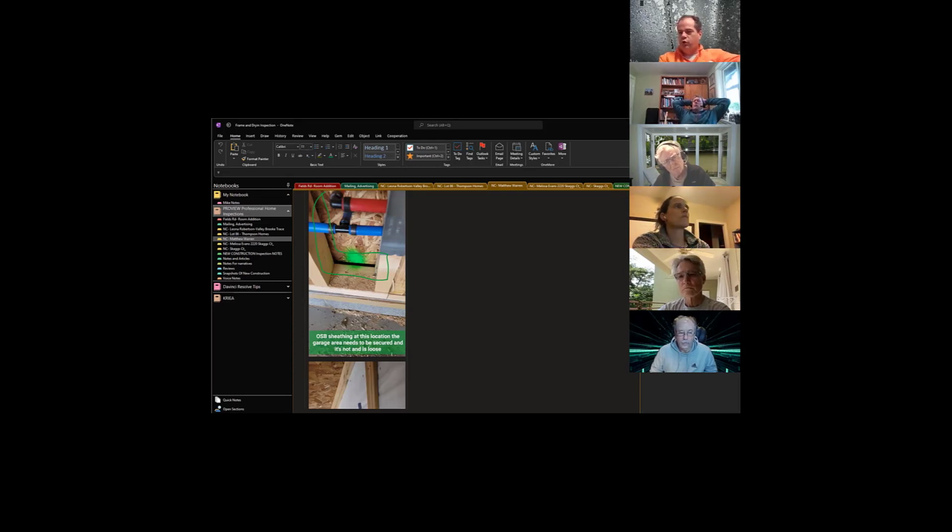So do you just make a new notebook for each house when you're doing this? Yeah. Can you save that template with all the different exterior, roof, and all that stuff? Or do you have to rebuild that every time? No, you create a template and you can save that and use it every time. Slick, Mike. That's killer. Thanks, Mike. I know what I'm stealing this week.